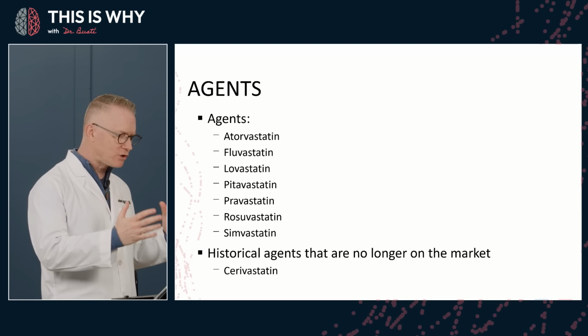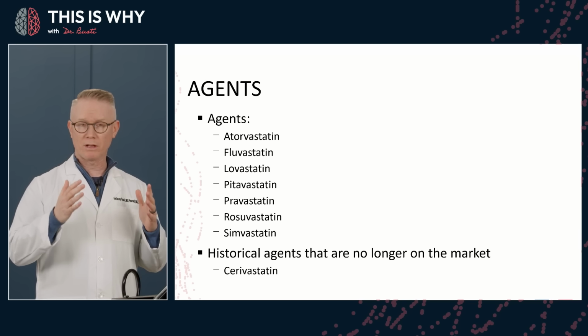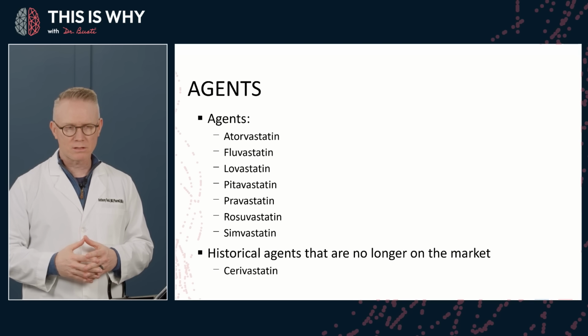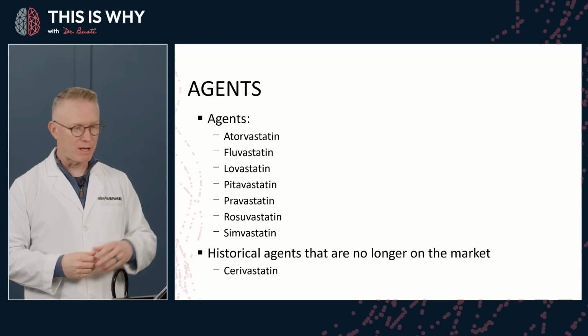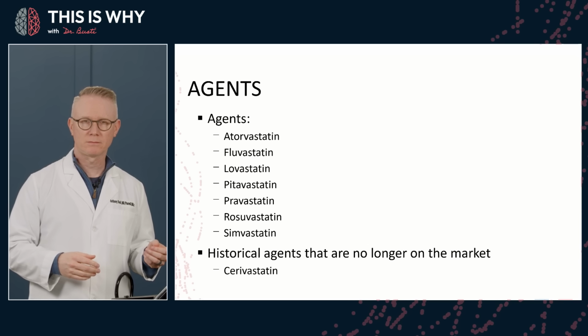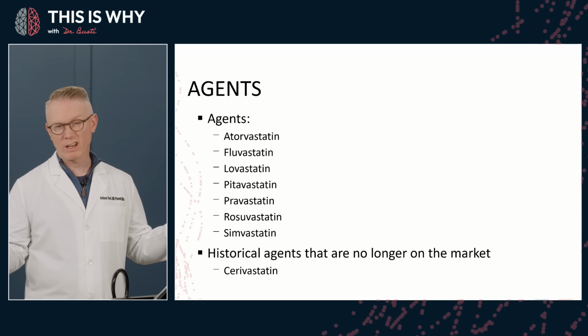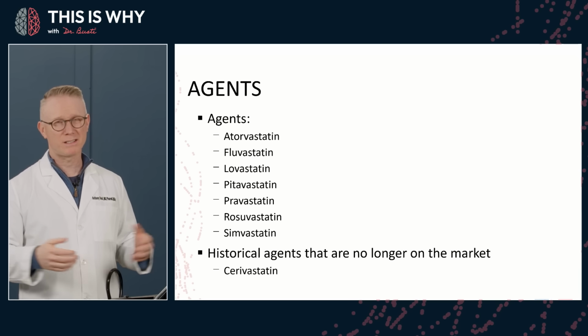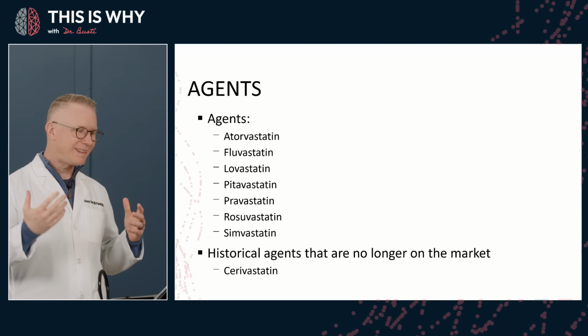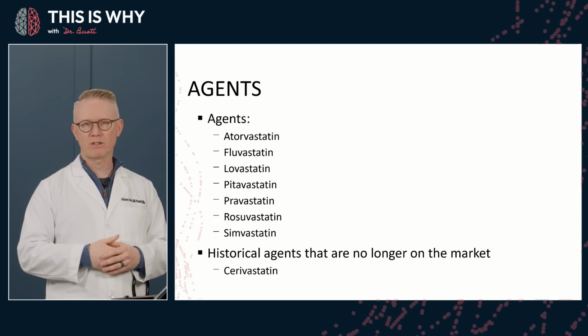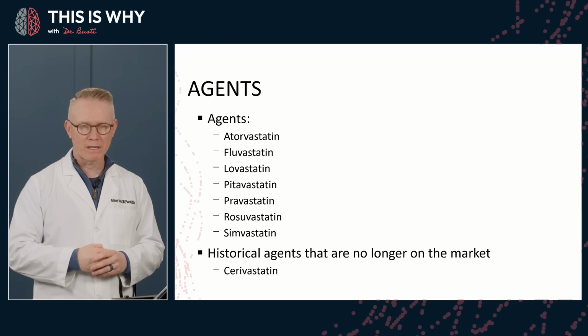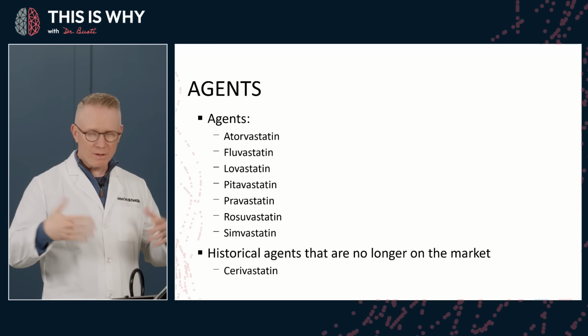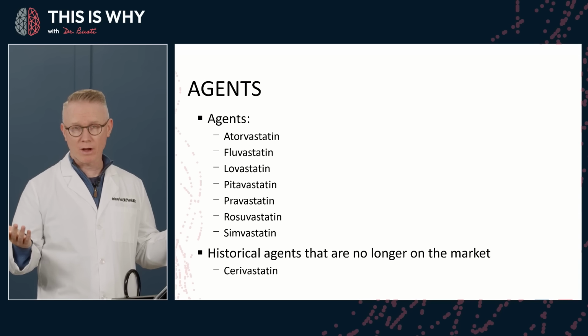Okay, so with that, we're going to start talking about the agents. And there's quite a bit of them. When you see a drug class like this with a lot of drug therapy options, there's money to be made. That means there's also a therapeutic benefit. If a drug class really never develops or goes many places, it's probably because it doesn't do that much and there's less incentive from the pharmaceutical industry to want to compete for a small piece of the pie, right? The statins have been around, and some have come and gone.